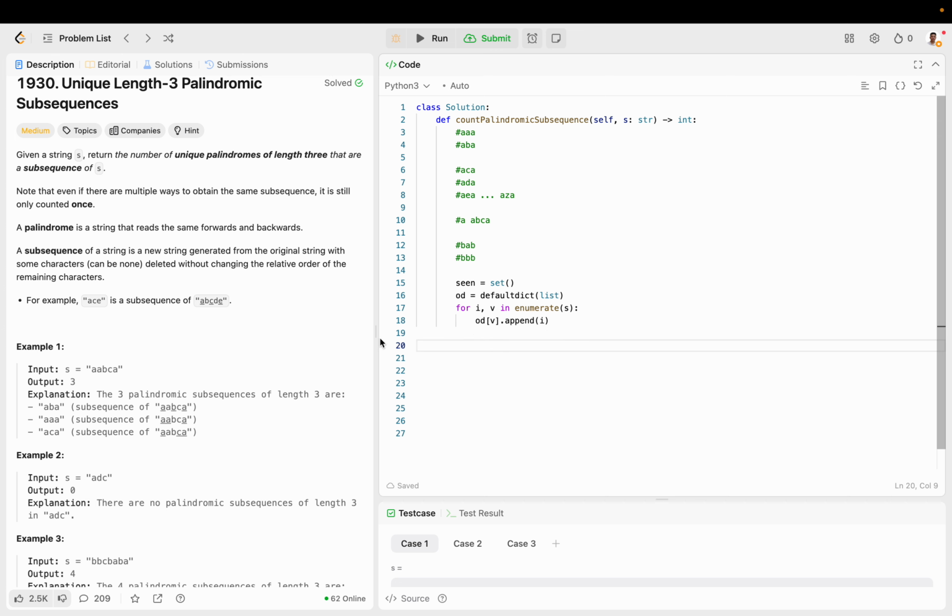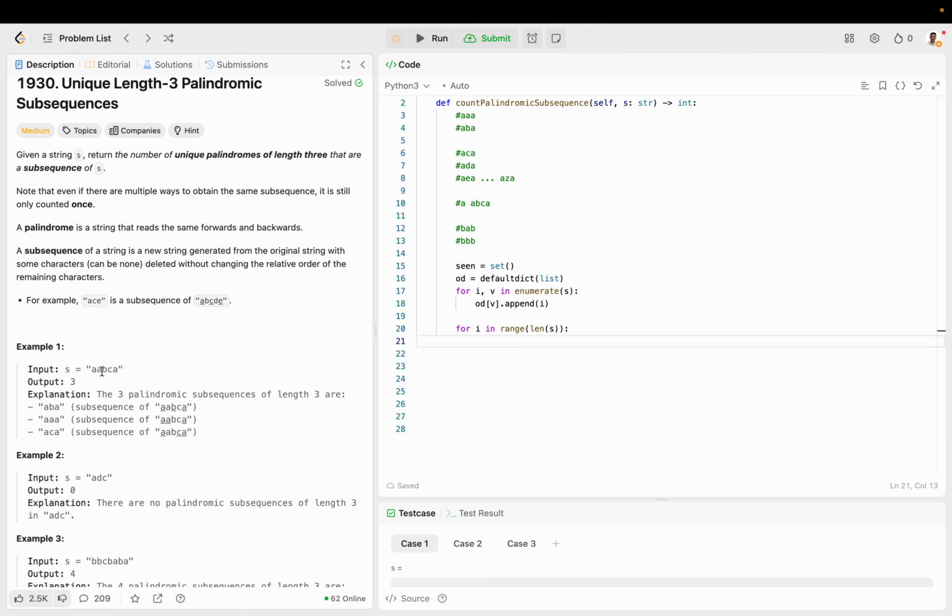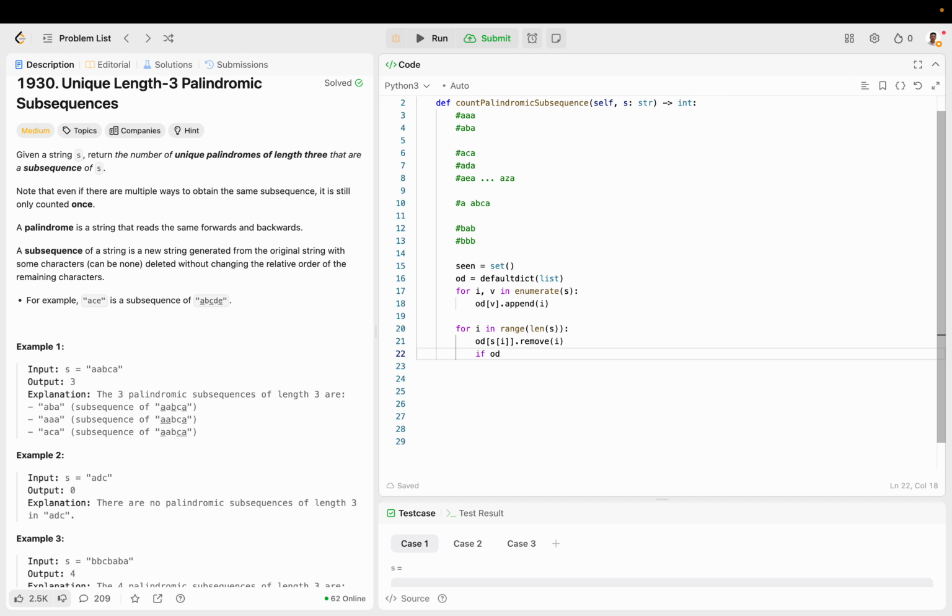And this is going to help us because as we iterate over S, we're going to reflect every character and where it appears by removing the current character from od. So od of S of i, which is the current character, dot remove i. If od of S of i is empty, that means that character doesn't appear anymore.